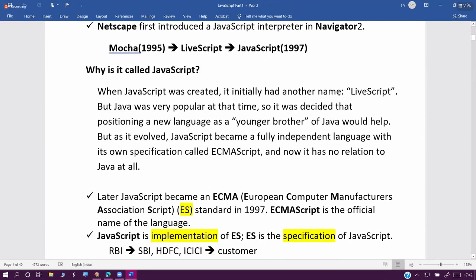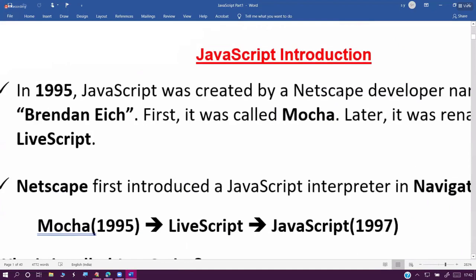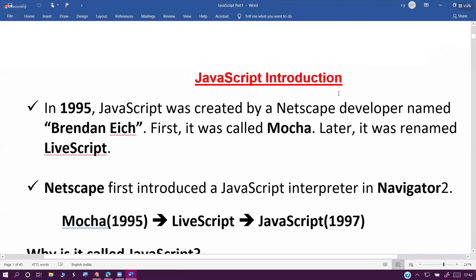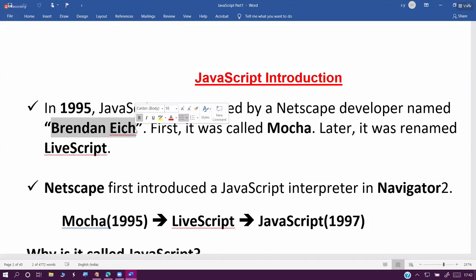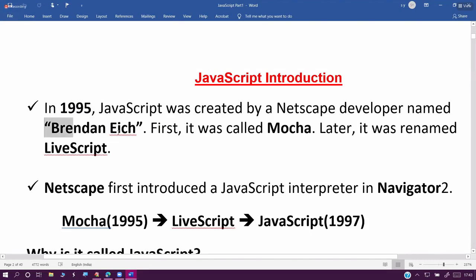So this is the small history about JavaScript. Who developed JavaScript, when did it come into the market, and which company launched it? The first version of JavaScript became available in our market in 1995, sir, developed by Brendan Eich. You said Tim Berners-Lee, sir, is the HTML inventor. JavaScript has a different inventor. Two different concepts coming from two different persons, two different companies also. So Brendan Eich, the scientist, developed JavaScript and it was launched and released in 1995.